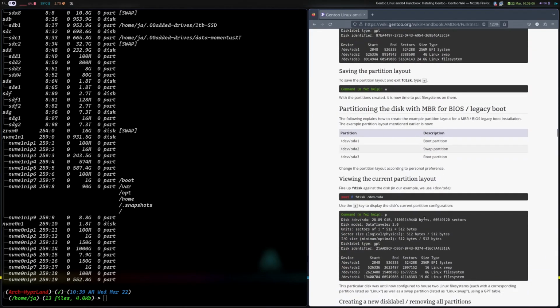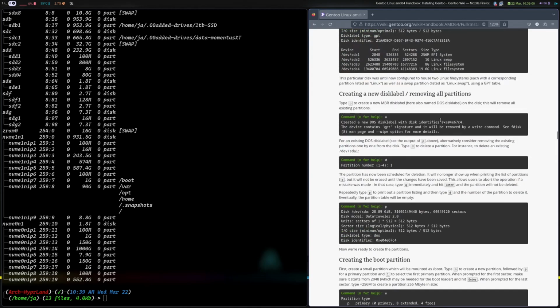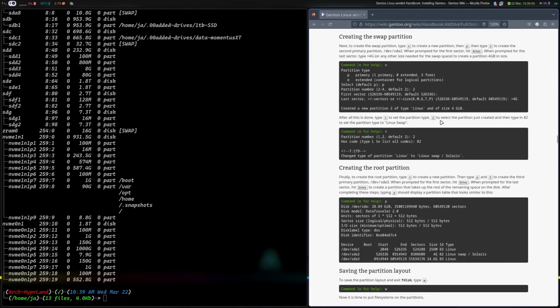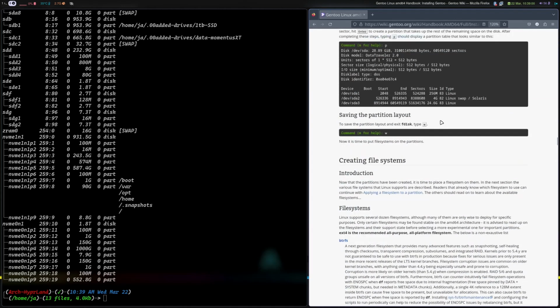So going down here, this is for creating file systems if you have legacy BIOS or non-UEFI. Now on my system, I'm planning to use ext4 on my boot partition, and I'm gonna use btrfs on my root partition because I'm used to btrfs already.